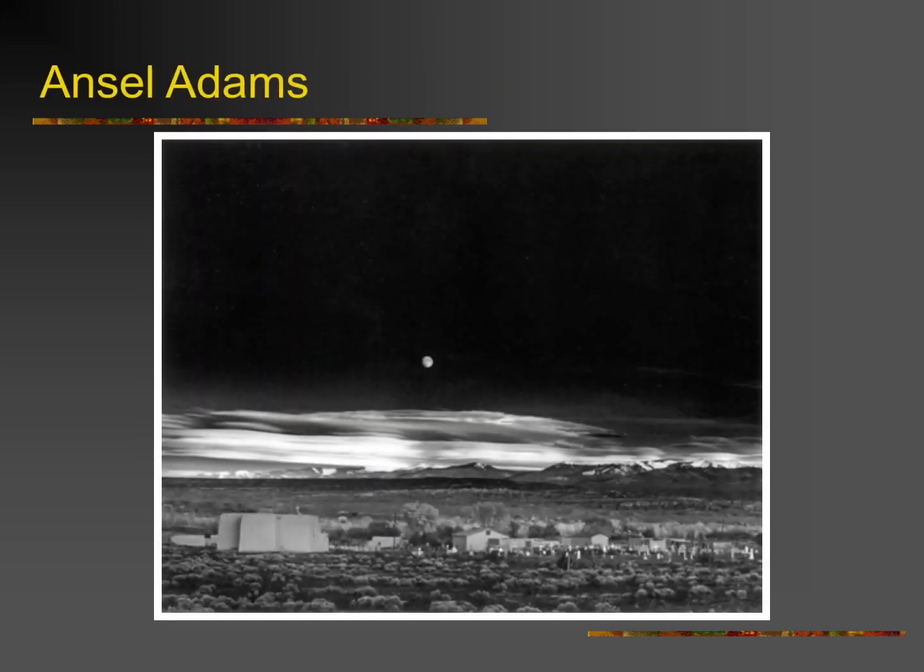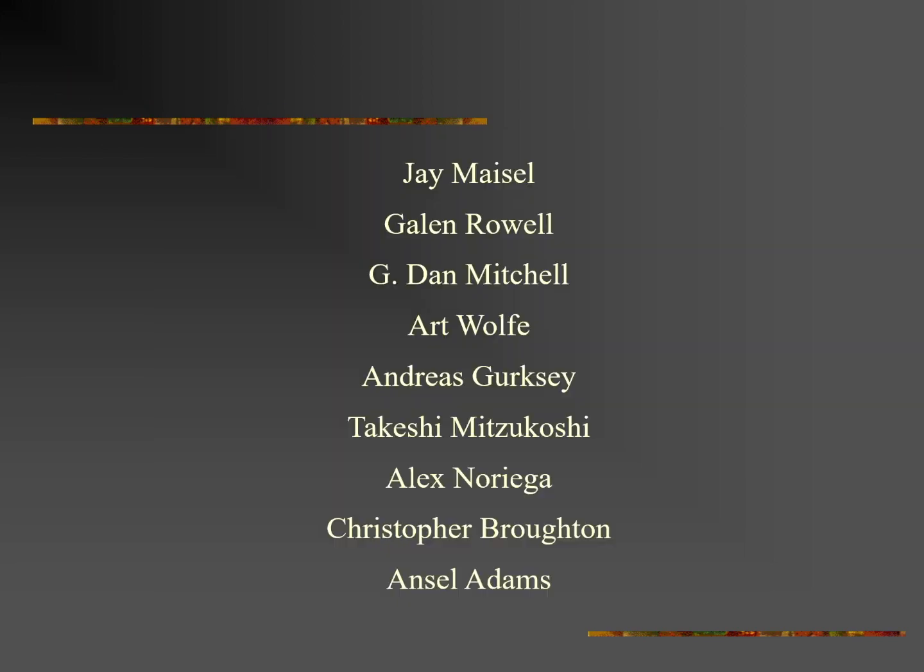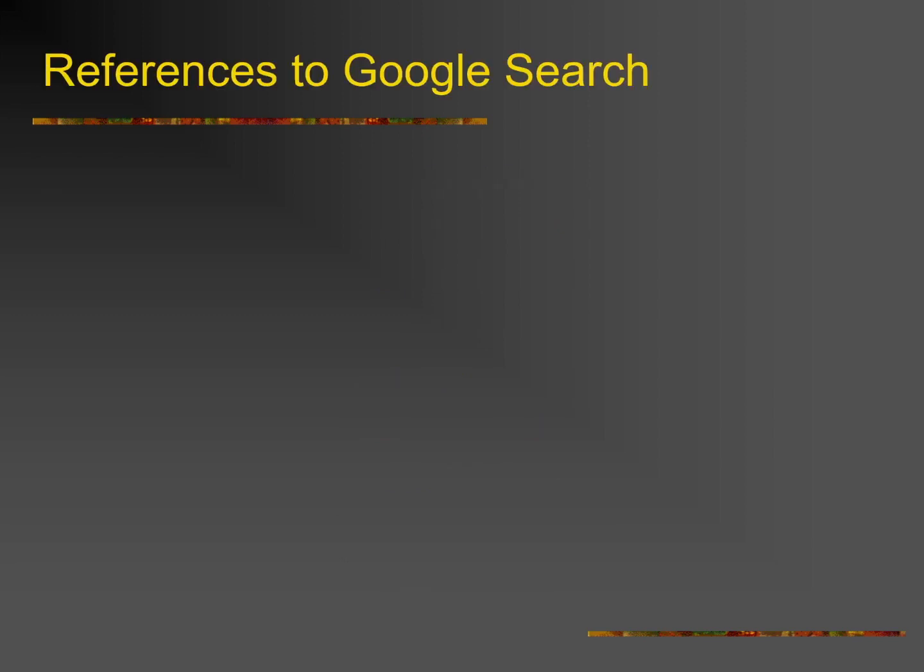And then finally, I'd be remiss if I didn't mention Ansel Adams, who of course is almost the dean of landscape photography. Finally, I'll put up this little list here for you quickly if you need to look at spelling or want to jot down a name, or if you miss it, feel free to email me and I'll provide you with the list otherwise.